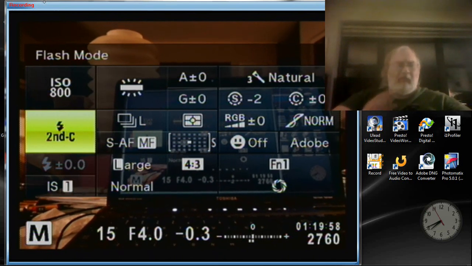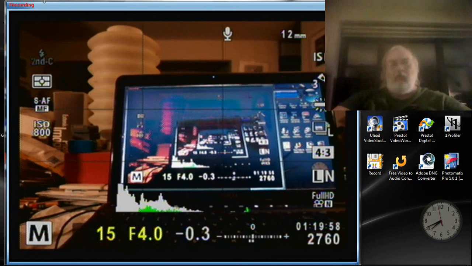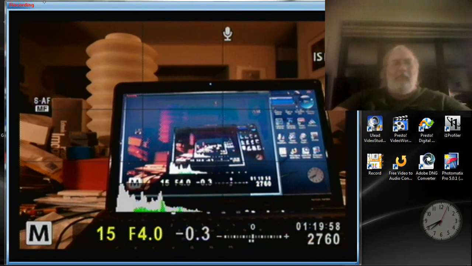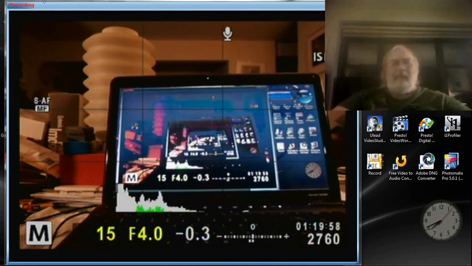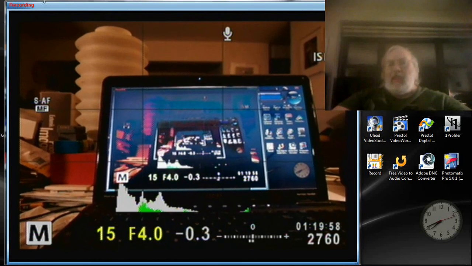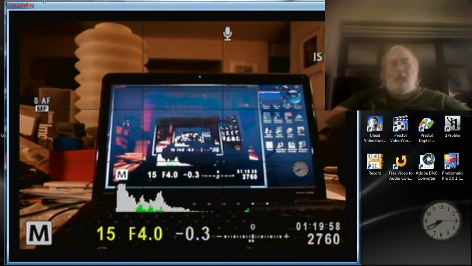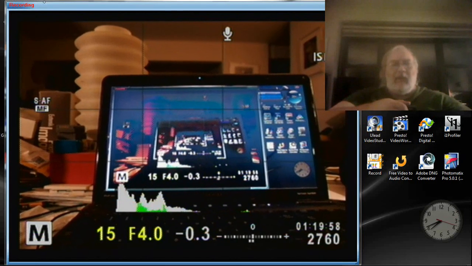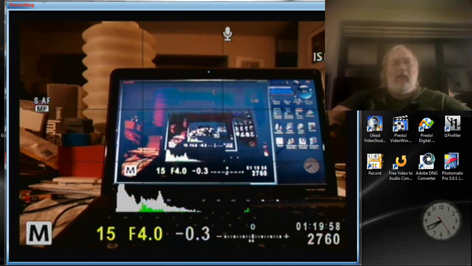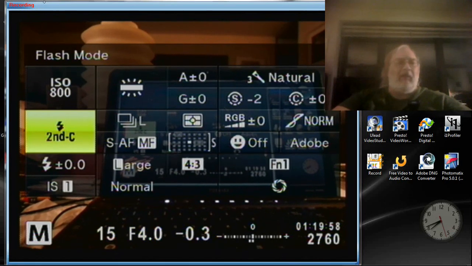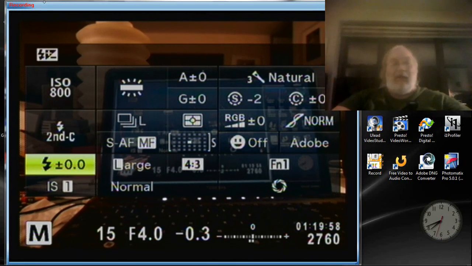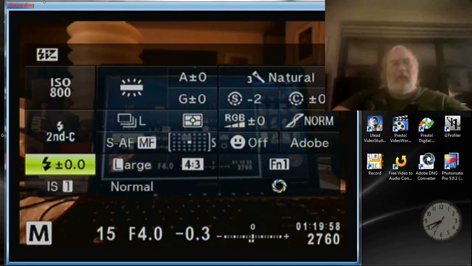What I do have is the accessory little flash that comes with the camera, which is used to trigger external flashes or to be used as a very weak little direct flash on the camera. So the deal is, what shutter speeds can we use and how do we set up the camera to be able to handle the external flash at the shutter speeds we're interested in. So if I lift up the little accessory flash that's on the camera, and go back into the Super Control Panel, now you see that the settings for the second curtain sync and for the flash compensation are not grayed out anymore, so they're active.